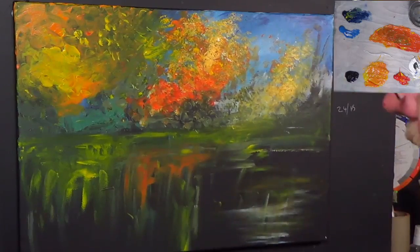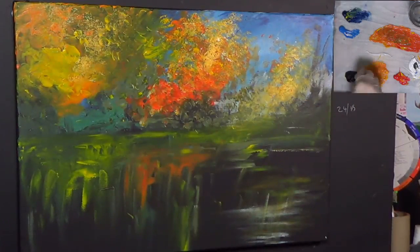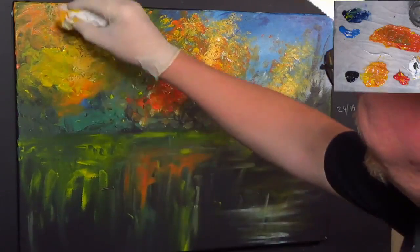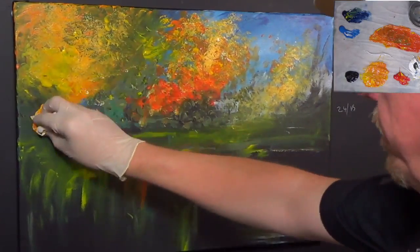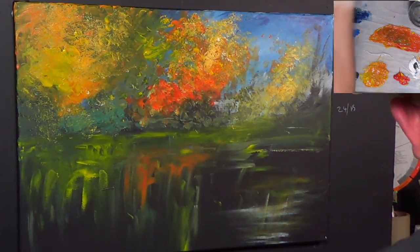Add a bit of colour in there in a second. A bit more yellow, a little bit more white, mixing that together. Let's get a little bit of depth building up like this. What I want to do now is look at some dark maybe, chuck that in the bin.